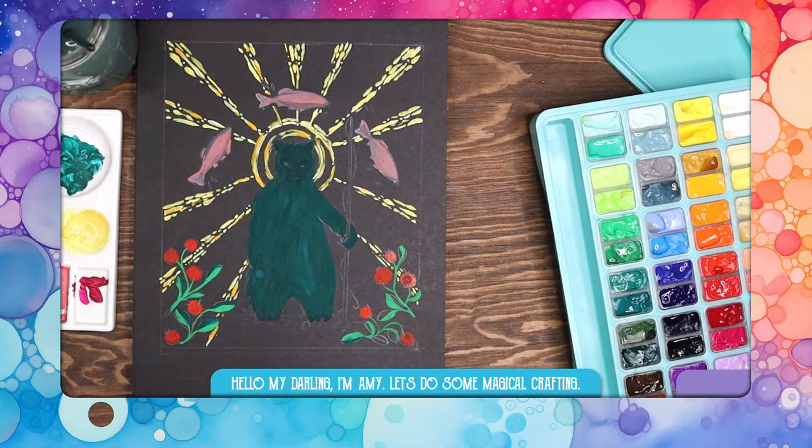Helpful says the color of the salmon depends on what body of water they live in, salt water versus freshwater. In freshwater lakes, their scales have a rainbow effect and are called trout.